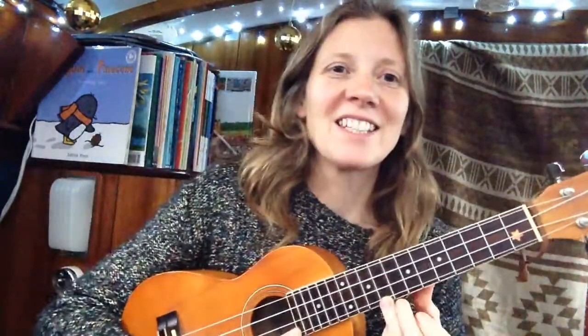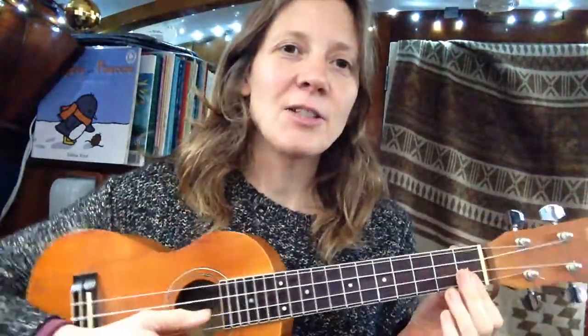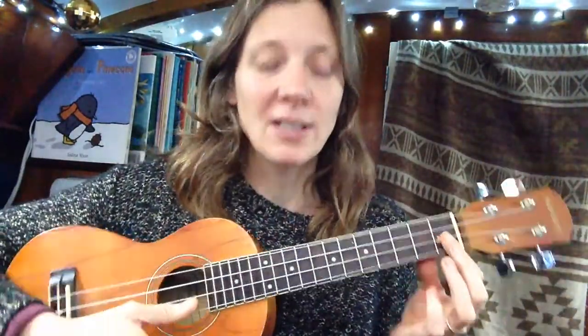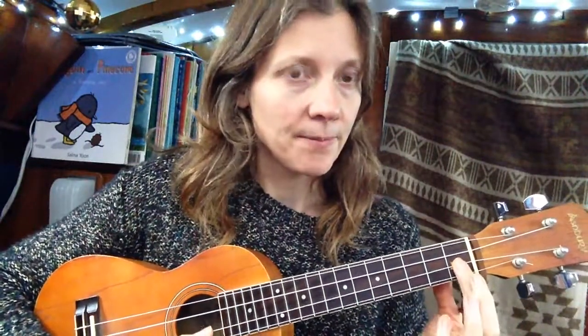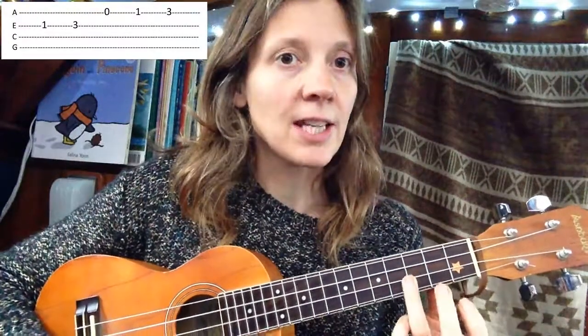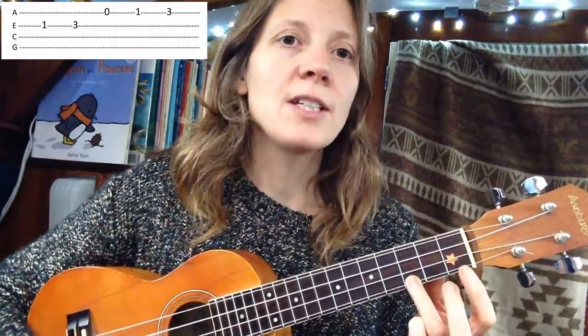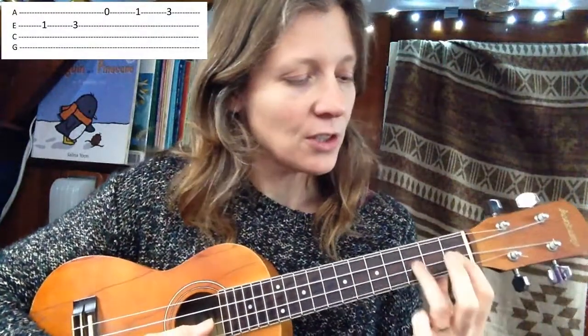So that's it. So apart from that last note, which is optional, the Jingle Bells chorus is a great one to start with because it's only 5 notes. So the lowest note is fret 1 on the E string, then fret 3, then 0 on the A string, then fret 1 on the A string, and then fret 3. And that's all the notes you need for Jingle Bells. It's like half a scale. Well, it is half a scale. Or just more than half. Anyway.